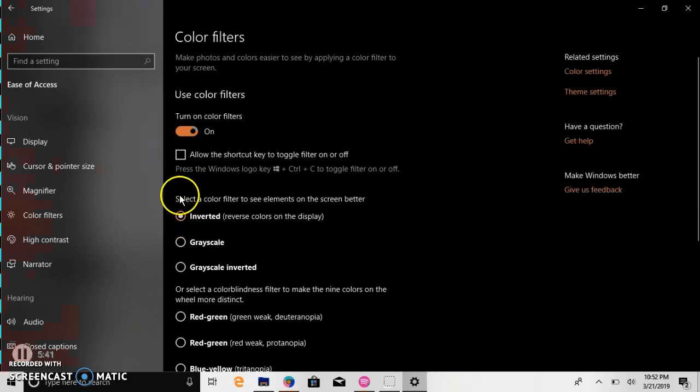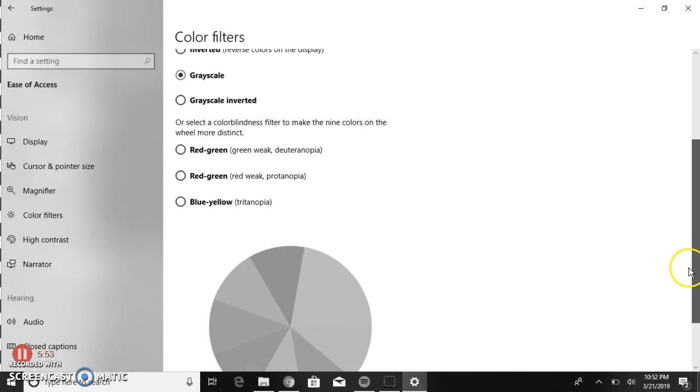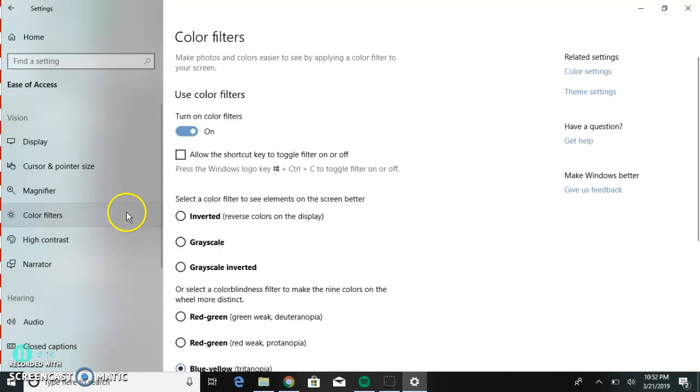I can also just invert it. So same type of thing, but this time it has color in there. So these were blue, if you remember. Now it's inverted to a more orange color. And I think this is really cool down here. It has filters for people who are colorblind, which a lot of students actually have, and so this is really helpful for them. Depending on what kind of colorblindness they have, it might be helpful to change it to red, green, or the different things that will be helpful for them. You can also, oh, I better change that back. I do not want color filters on my computer.